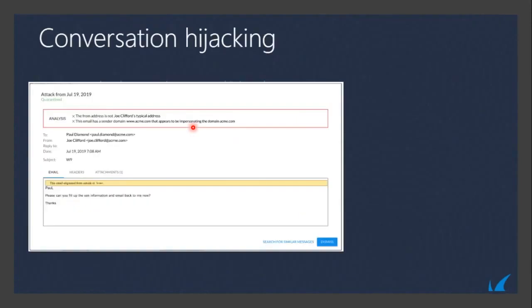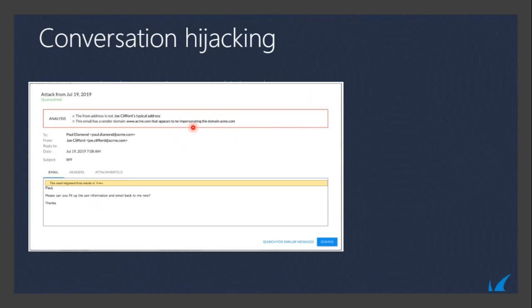And lastly, I'm going to talk about the conversation hijacking attack. This is again one of the attacks which requires a lot of time and a lot of effort to launch. To execute this conversation hijacking attack, cyber criminals use domain impersonation, including the typo-squatting technique.